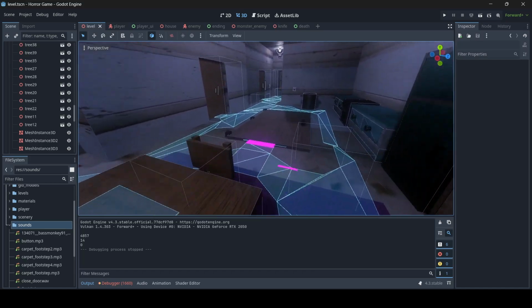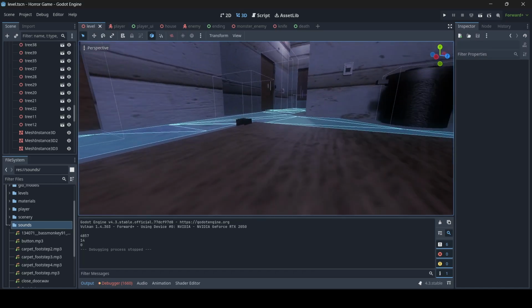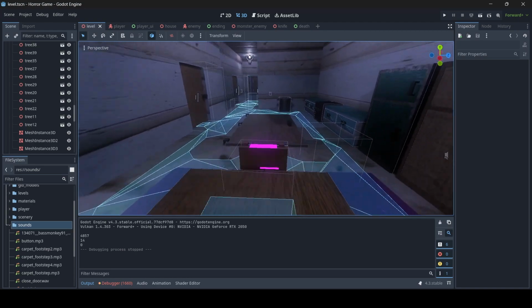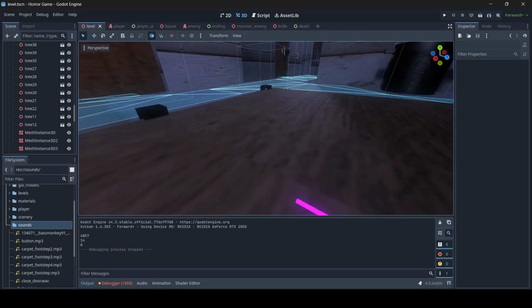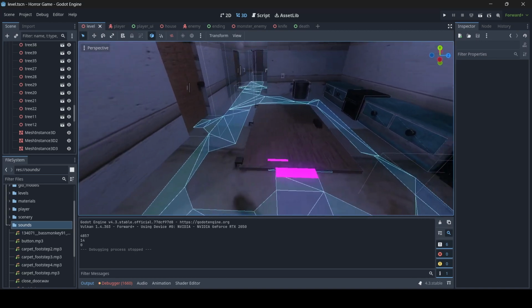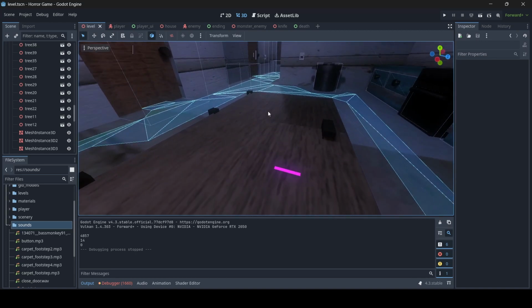So I was thinking about what I could do for the trapdoor sound, and what I've decided I want to do is use the regular door open and close sound, but turn down the pitch scale of it a bunch.